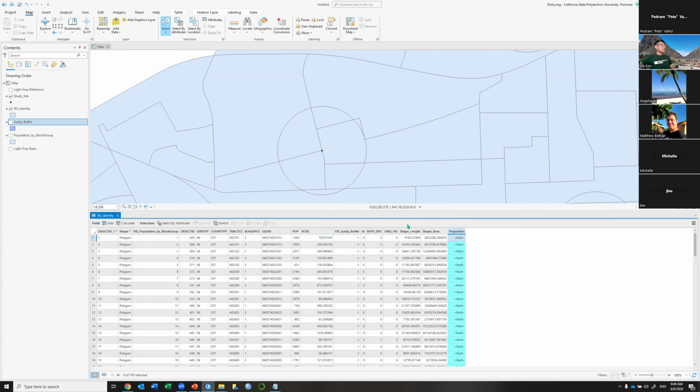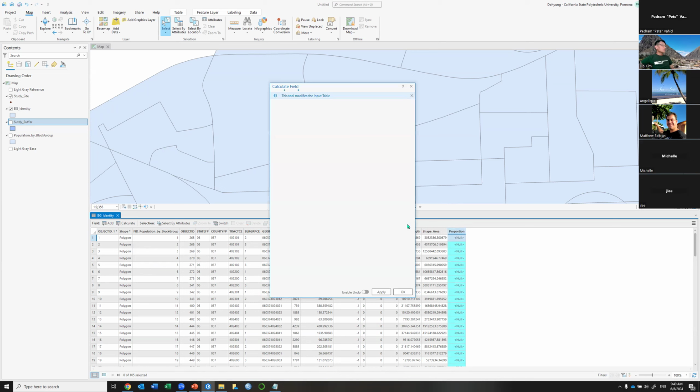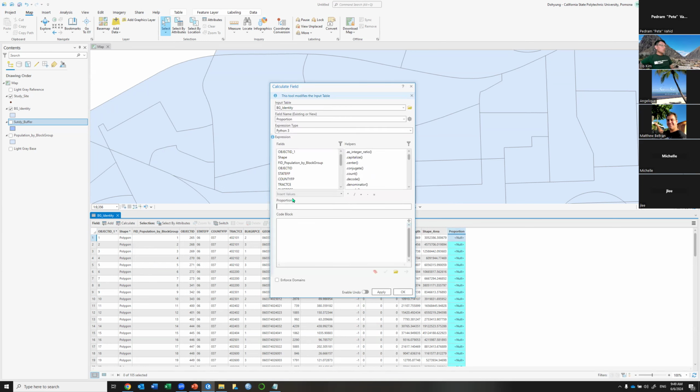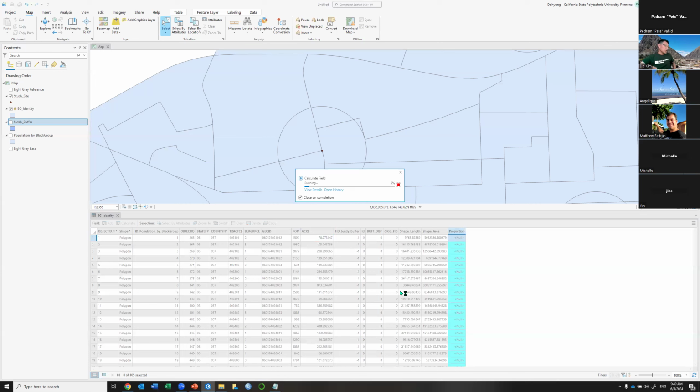So using field calculator, I want to simply divide acres divided by 125.6637, right?